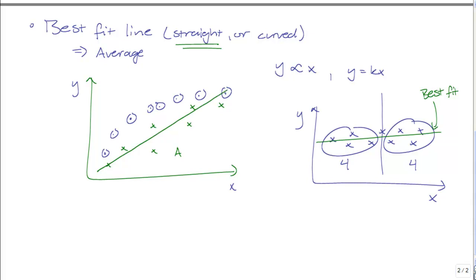It doesn't have to pass through all your points. It may not pass through any of them. But the overall trend should be that the spacing between points above the line and spacing below the line is approximately equal. If your data is curved, like data set B, then you're expected to draw a smooth curve through all your data. Again, the line may not pass through all your points, but it should pass as close as possible to all of them. It's preferred if the line passes through at least one or two points.